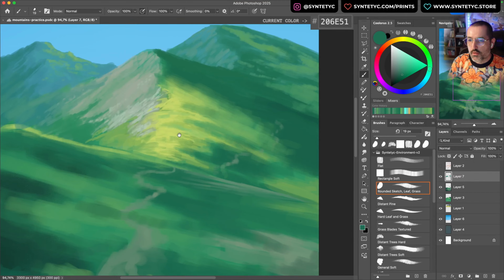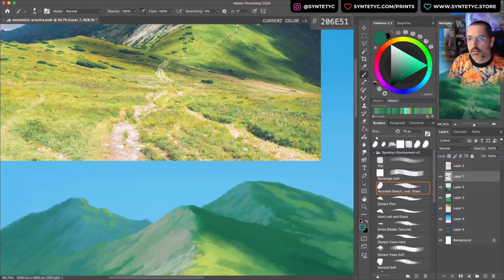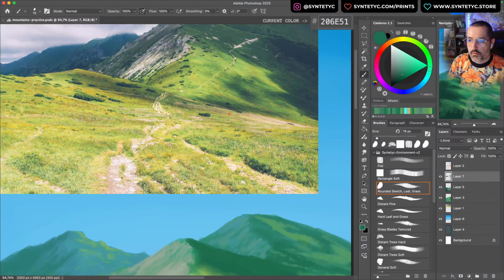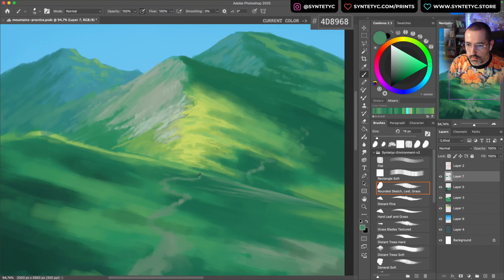Of course, we don't have to copy the exact path, the exact mountain, but I think that to get the same effect, it's important to solve this area. So here the path continues, goes after this bump and continues here.